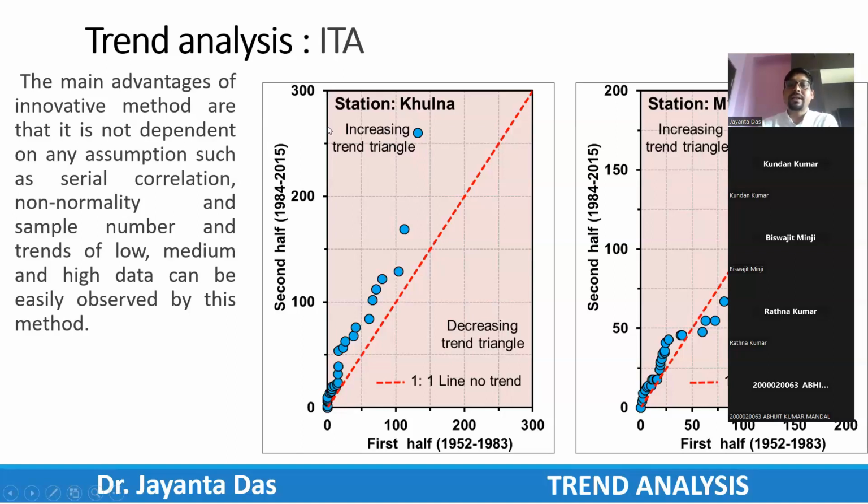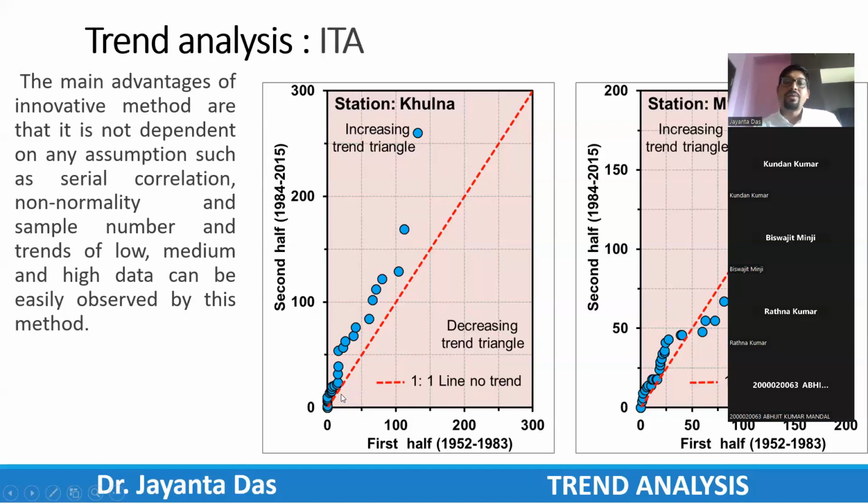This is a 2D Cartesian coordinate system, right? And see here, on the x-axis, this is the first half. We have to divide our data series into two halves, first half and second half, in equal parts. If you have an odd number in your data series, then you have to delete one from your data set. So this is the first half, 0 to 300, and here also 0 to 300. We have to take similar extreme values, 300 here and also 300.